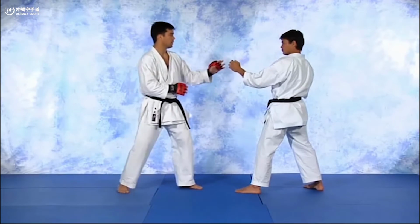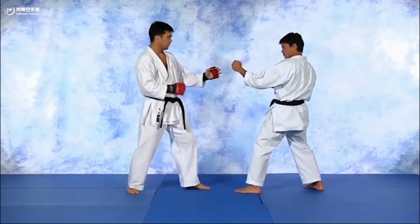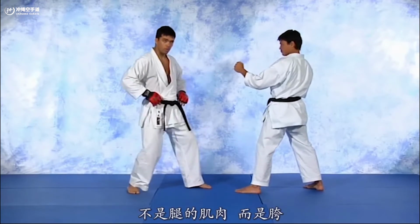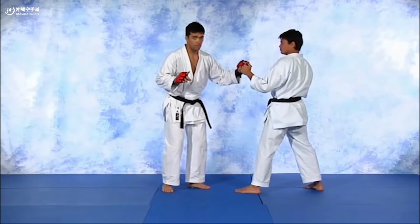When you throw kicks, you always want to utilize your hips. You don't want to kick using the muscles in your leg, always the hips.